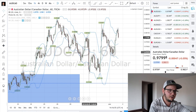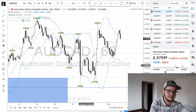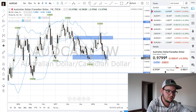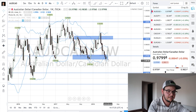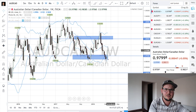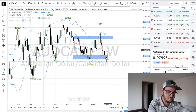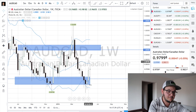AUDCAD is the first pair on the list and it's been very interesting. I actually took a trade last week on this pair. The pair is right now at the 0.97 level — a major level we talked about in the past. Now it bounced a little bit and I said last week I would remove it from the watchlist. I did in fact unflag it, which made me miss the setup. The pair pulled back — there's a big wick — it pulled back to the zone then went back up.